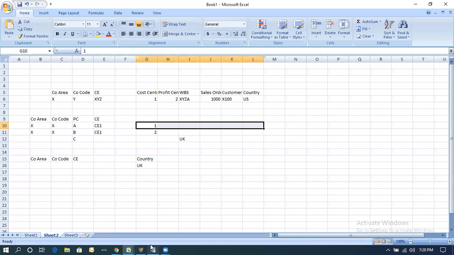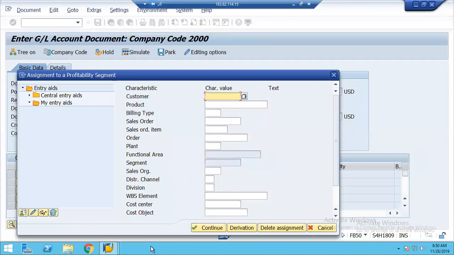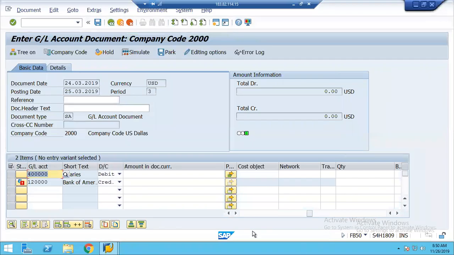Okay. So let's go here and let us discuss the derivation. I'll go and create a derivation for this GL account. I'm opening another screen.